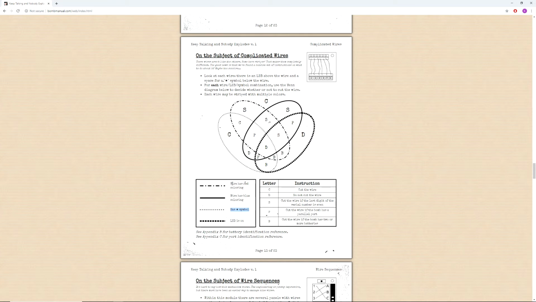It doesn't say anything about white. Wire has red coloring, wire has blue coloring, or has star symbol. So it has a star symbol. It does, and it has LED. LED is on. Okay, so if I understood Dan correctly, cut the wire. It worked. Next one. LED is on, it's a red wire, no star. LED is on, wire has red coloring. Okay, so that one's the red coloring. LED is on. That would be an S probably. So that is cut the wire if the last digit of the serial number is even. It is not. We're going to the next one.